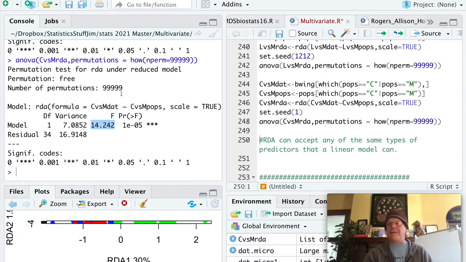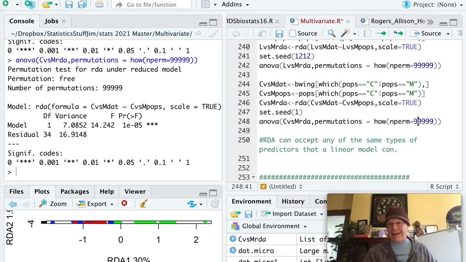So just kind of be aware of that when you feel compelled to do any kind of correction for multiple comparisons in the end, is that your p-value is going to be defined by your number of permutations. So I could make that p-value smaller if I just increased the number of permutations. Which is why generally when you report these kind of things, this is an example of where it's totally fine to just say p less than 0.05. You don't have to give the exact p-value because it's entirely arbitrary, right? 1 times 10 to the negative fifth is only because I did 99,999.